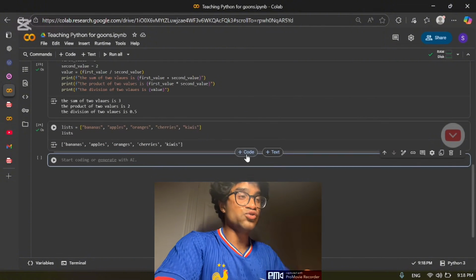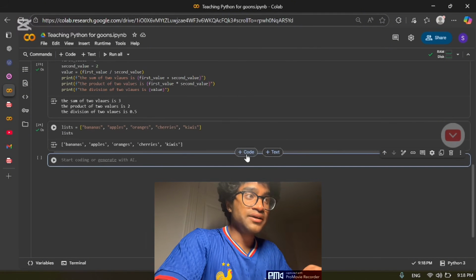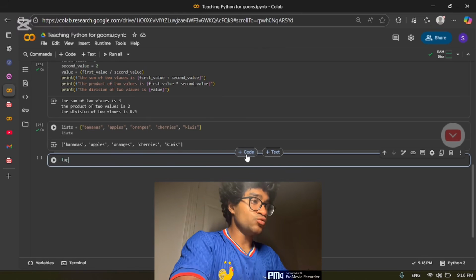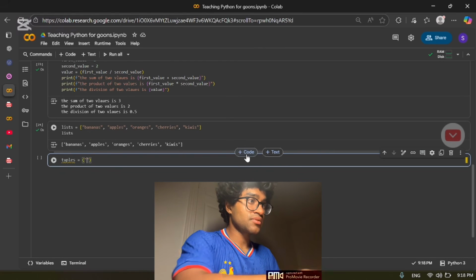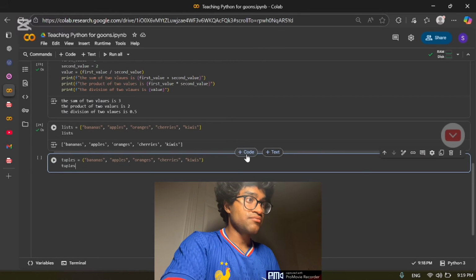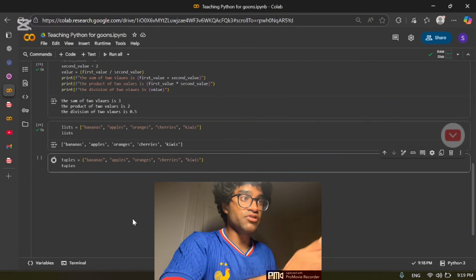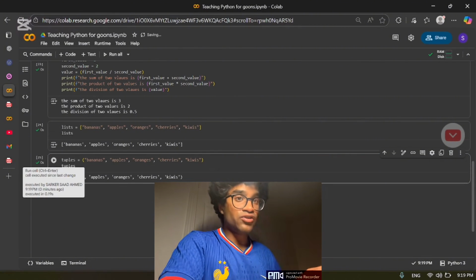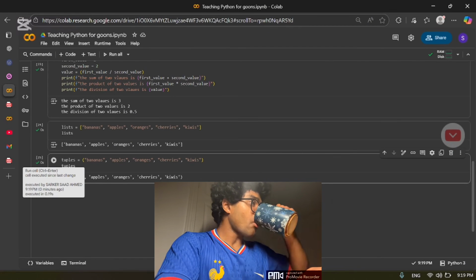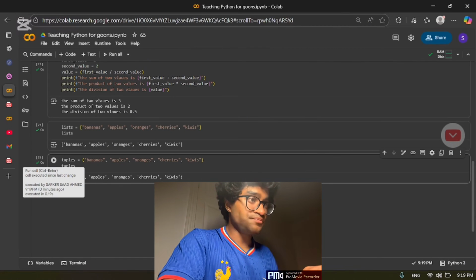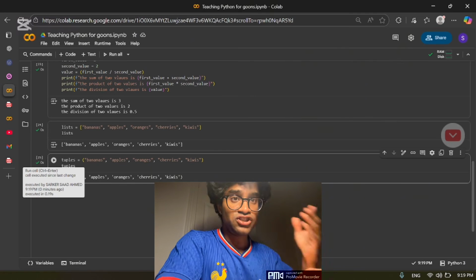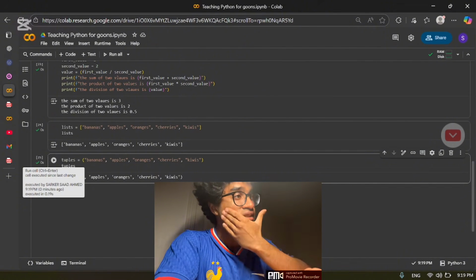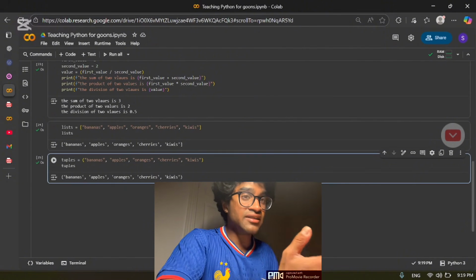Then if I were to modify, there are two things. If I have tuples, it's going to output tuples. One thing to remember is that you cannot change tuples, so you cannot modify the elements that are inside tuples.